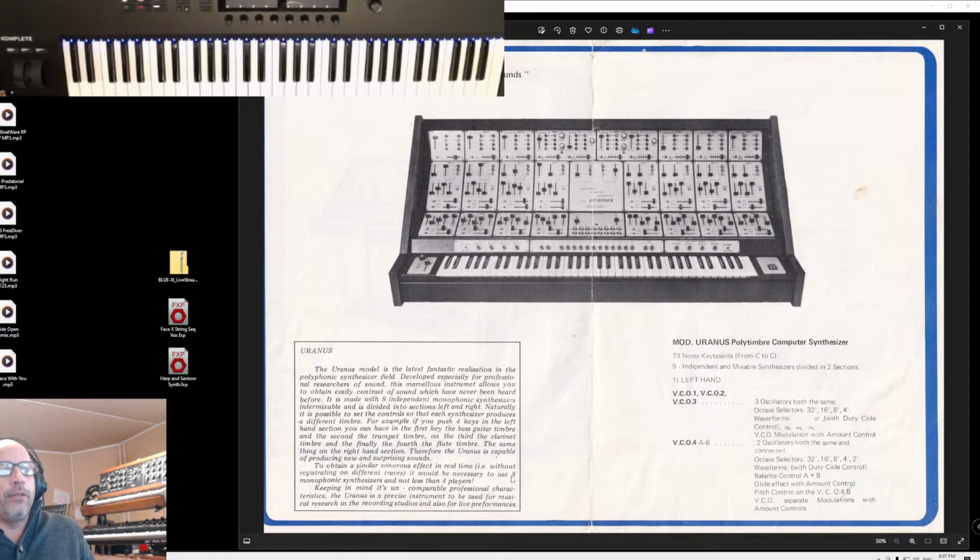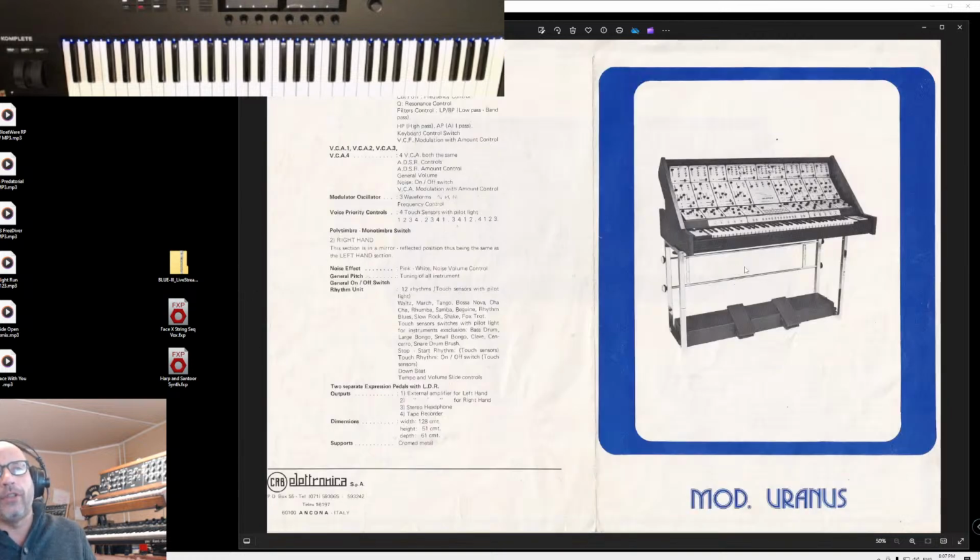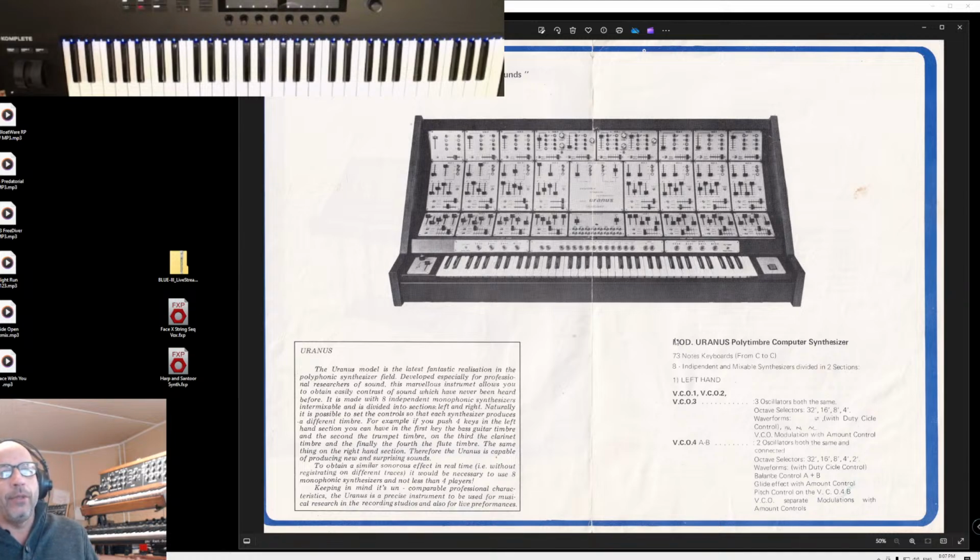Yeah, it's for recording studios and live performances. I think for live performance, it would be a little bit big to carry around this machine, and see how huge it is. But of course, they were used in that time also to big Hammond organs and Leslie. It's all heavy stuff.